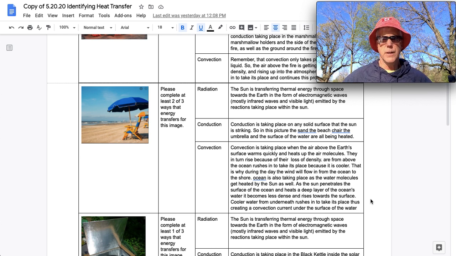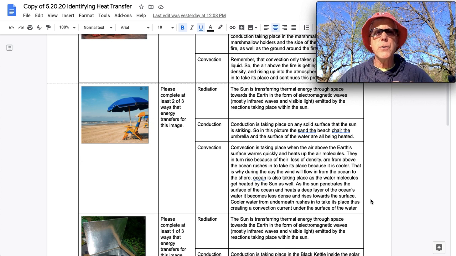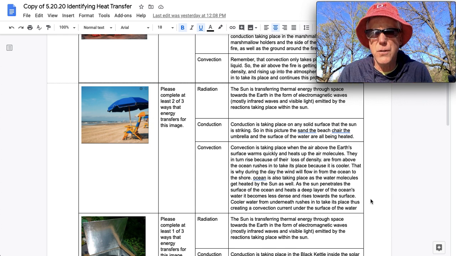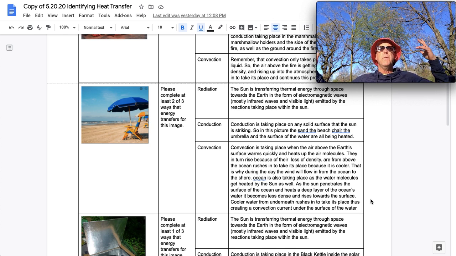The air above it gets heated up, and you know what happens when it gets heated up? The molecules move farther apart, they become less dense, and then they rise, okay? At a beach scene like that, and I personally have been on beaches a lot down in Florida in spring break time, this happens. You're sitting there, like this time of the day, you get down there about 9 o'clock or so, and it's kind of cool, it's really calm, and you're just enjoying it, and then all of a sudden, the breeze just picks up from the ocean, and it's like, whoa, what's going on? The waves aren't increasing at all.